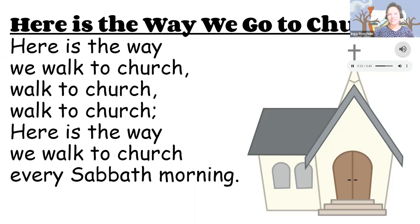Walk to church, walk to church. Here is the way we walk to church every Sabbath morning.